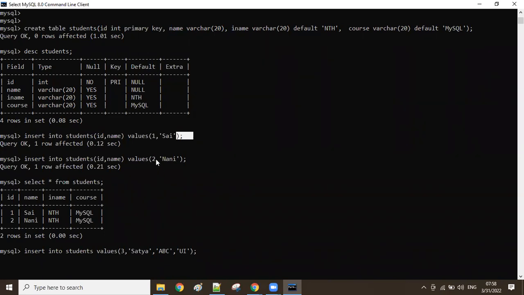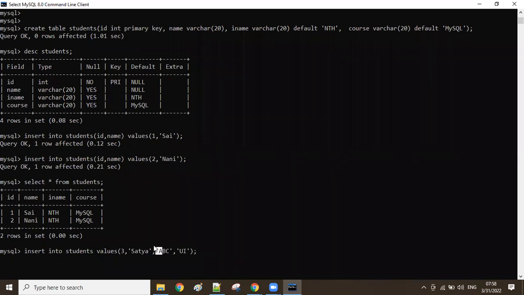Here also, 2 is for ID, Nani for name, and for iname you are not giving the value, so it takes the default value. That means if you don't pass the value, it takes the default value.